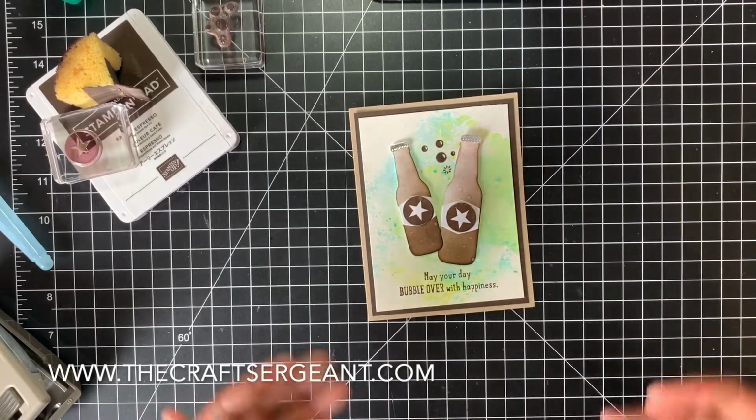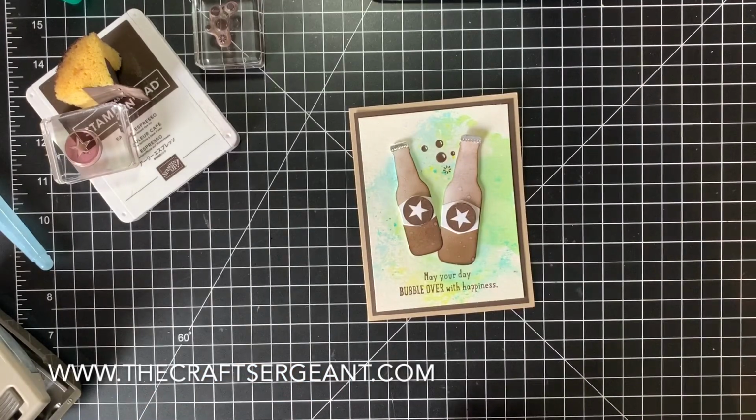So today I have a really fun and special project for you guys. This project was actually created for the Glitter and Glam Girls blog hop that I'm a part of. Every month for the next few months or so, me and a couple of my demo friends are getting together and we are creating cards for a blog hop.